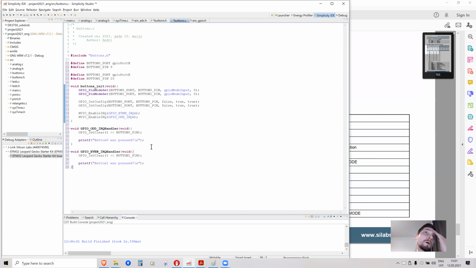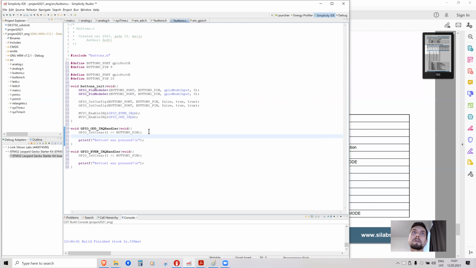If you had more pins with interrupts in each of the handlers, you would have to go through every pin and check whether it was the pin that caused the interrupt. Having 2 buttons is pretty easy here. So let's save all. This is buttons.c, this is buttons.h. In the main code, we need to include buttons.h.